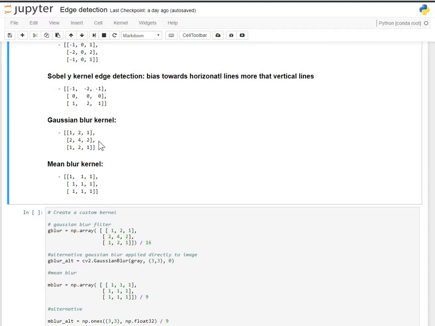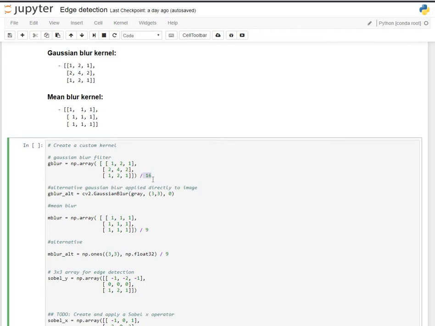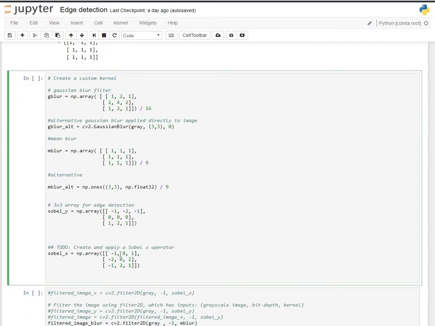These are not line detectors. These are for blurring the image, changing the pixel intensities. How do we do that? Well, we get the array here, and it has to be divided by the sum of the indexes. The sum of all of these weights gives you 16, and that kind of gives you the average. Same thing with the mean blur. So this is the Gaussian blur, this is the mean blur. You have to divide it by 9. Only the blurs you have to do that. The Sobel X and Sobel Y, you just use them as is.